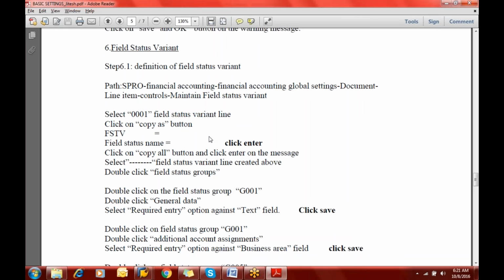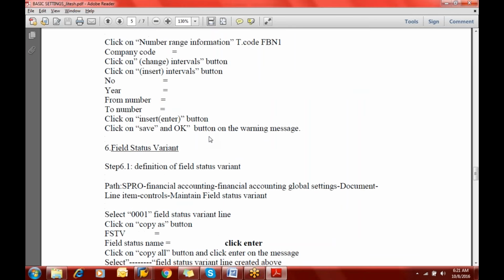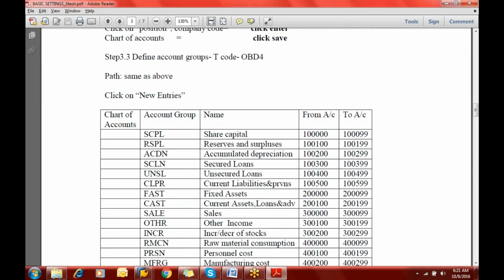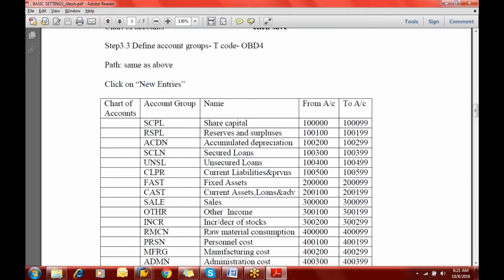Going back to field status, for example, here these are the account groups we have: share capital, reserve, secured, unsecured, current liability. Now it is saying that if you have a particular set of field status groups, you can assign a particular field status group for share capital, for secured loan.